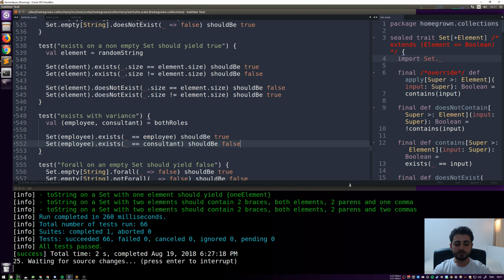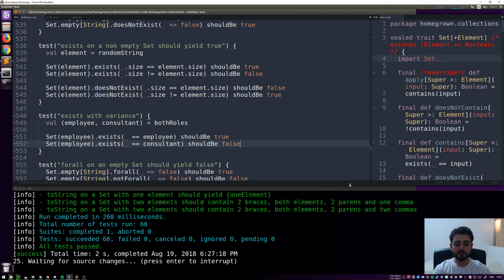Okay. Now let's go here and we're going to have a set of employee again. Employee exists. Okay, now over here we're going to be more explicit with these functions, right? So it's basically going to be exactly the same functions, but with type annotations. So we're going to have an input, which is an employee. Input equals employee, should be true. Okay.